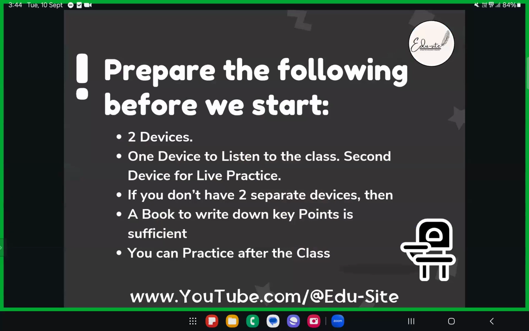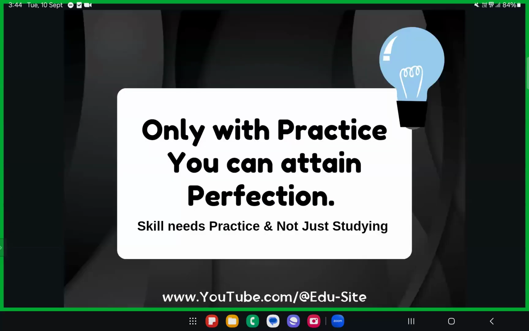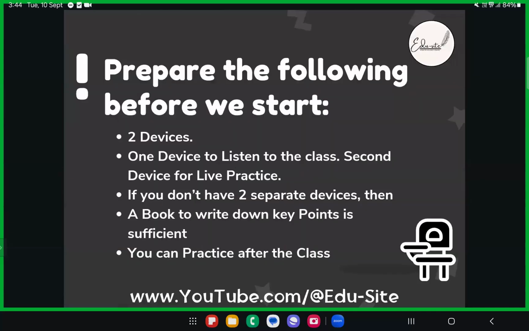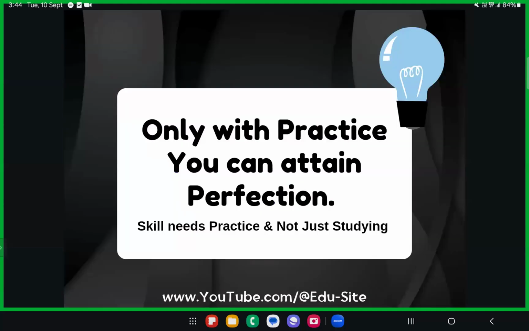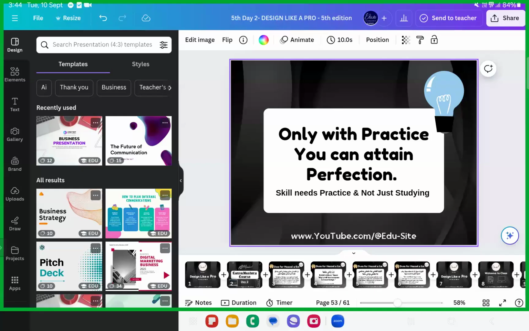I just want you all to be ready with two devices, inshallah. Are you all ready? If not, one device is fine if you do not have two devices. But remember, you have to take down the key points in your book or in notes, on PCs, laptops or smart devices. Fine, inshallah ta'ala. And one important thing: practice is a must in the class, and practice is a must after the class, inshallah. So come on, dear sisters and brothers, let's quickly head on to the session.